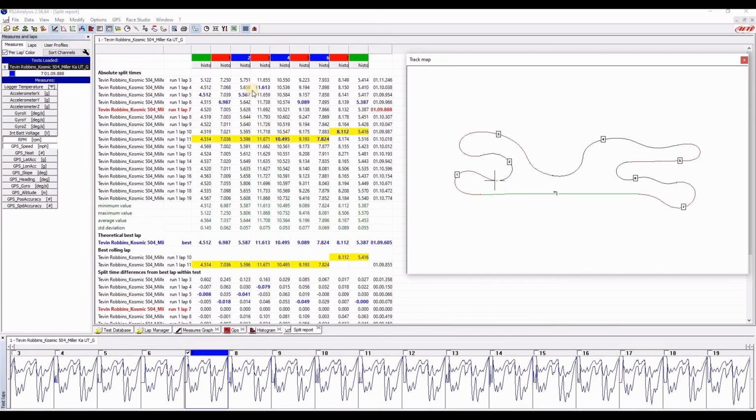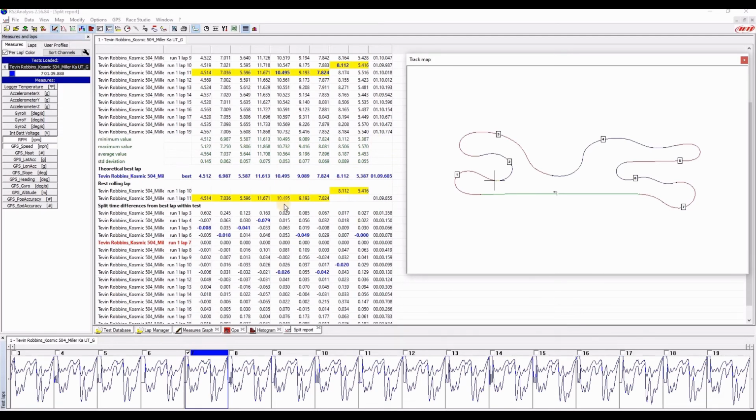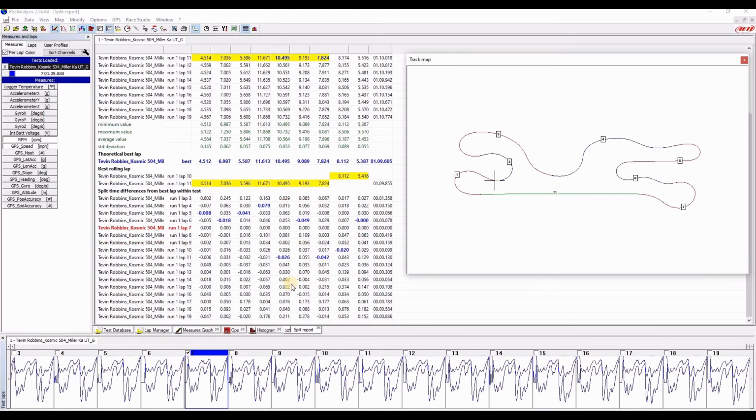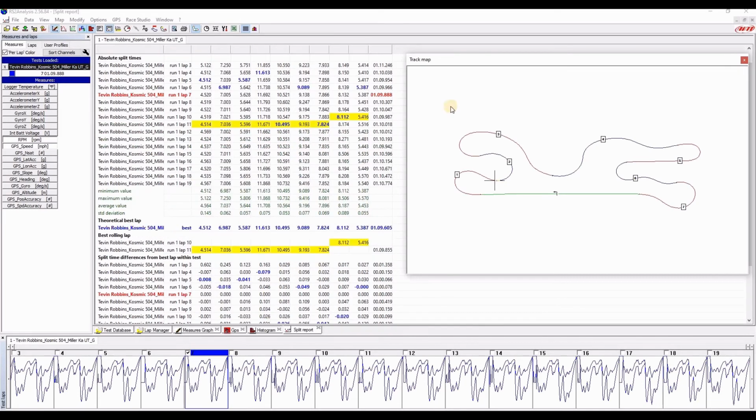So this is a real awesome window here with data that you can use. It's also got your best rolling lap. So it looks like the last two sections of lap 10 through the first 7 sections of lap 11 was technically his best flying lap, which is a 1:09.855. So not too different from our fastest lap. So that's pretty good. But that's what I use this window for. We try to find the sections that we're being inconsistent in so he can clean those up and get faster through those particular sections. And this track map is nice.